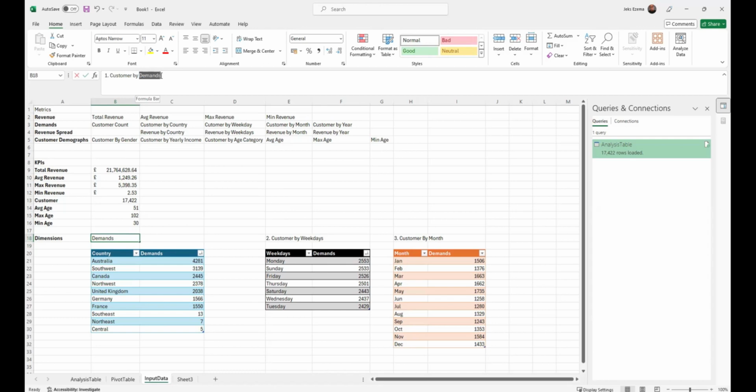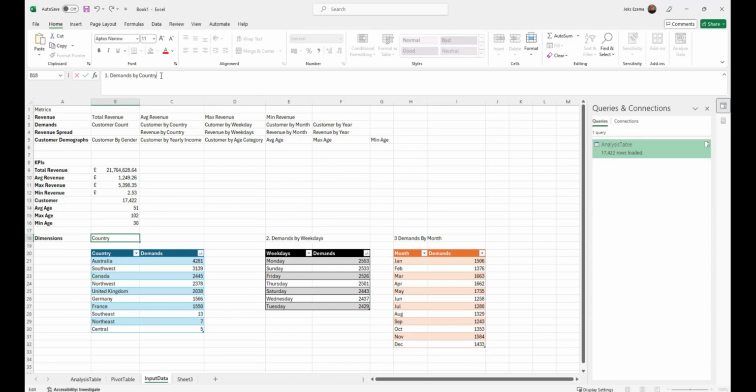To make it easy, I'm just going to copy this, make my life easy, paste. Oh my God. What am I doing? Demands by months. This is interesting. Demand by weekdays, and I did it the other way around. In your nomenclature, it's always good that your metric comes first before the dimension, so demand by country. This is what it's supposed to be. It's just a way of doing things.